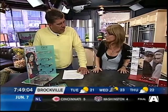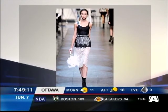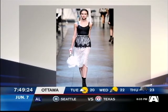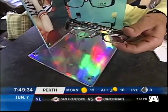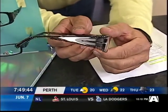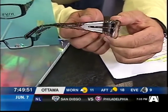We've got some pictures here of runway fashions to give you an idea of how they could inspire eyewear. One of the big trends for spring runway shows was lingerie, innerwear as outerwear. It's a very sexy look, very feminine, a lot of lace detailing and sheer materials. Well, we've been able to incorporate that look into eyewear. For example, this fish model is a transparent acetate, which is really hot now for eyewear, with a black lace design running through both the front and temple, with some metal decor on the side, giving a little bit of hardness with the soft sheer look of the frame.